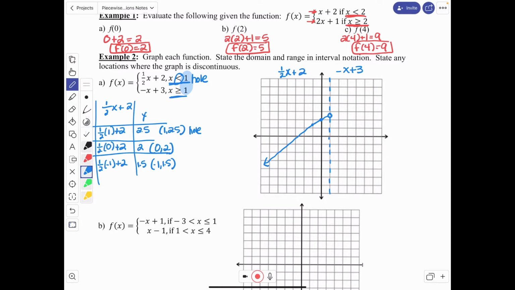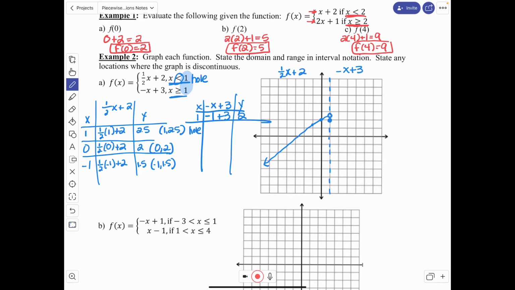So my other line is the -x plus 3. I'll do my x, and I'll do my y. So once again, I'm going to start at 1 here. If I plug in 1, so here's the negative. It's already in the equation. Plug in 1. -1 plus 3 is going to be 2. So my point is at 1, 2, just below here. And I know it can equal it, so that's going to be a point.